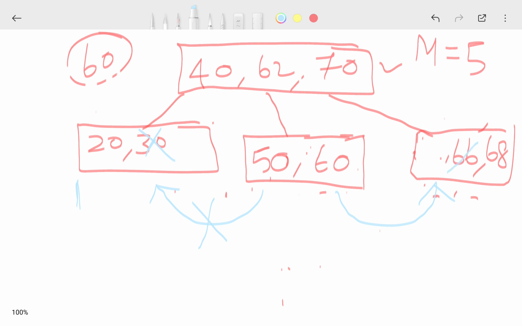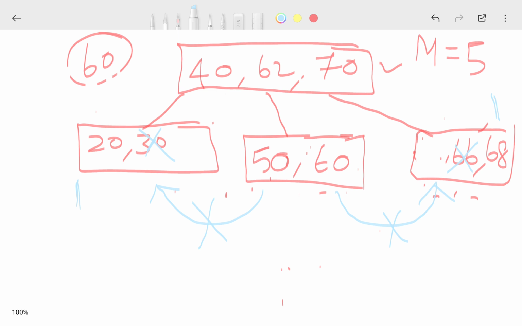If I remove this 66 from the right sibling, then here also the number of remaining keys will be 1. So that also violates the minimum required number of keys. So this is also not possible.